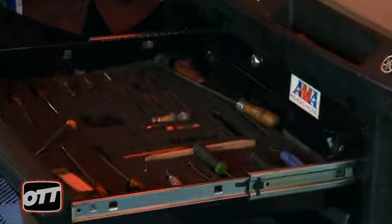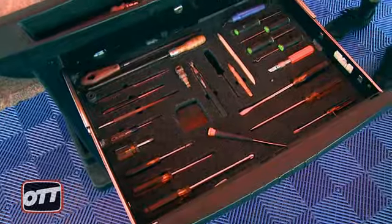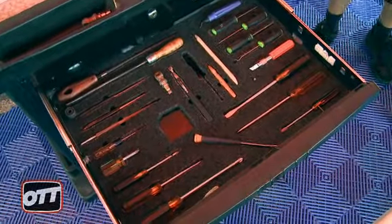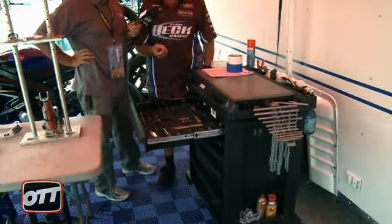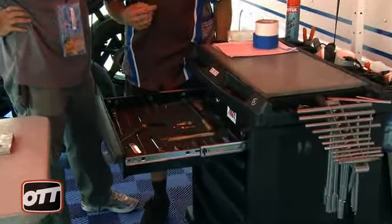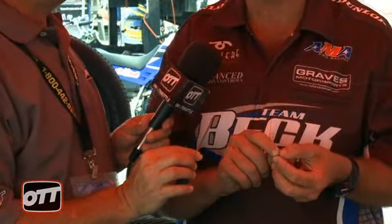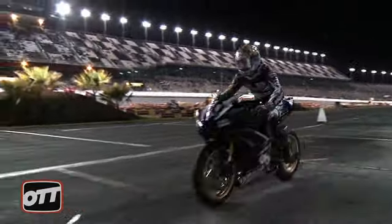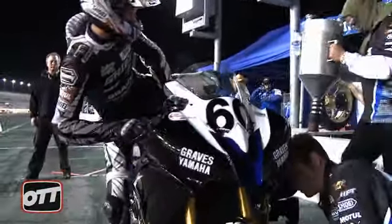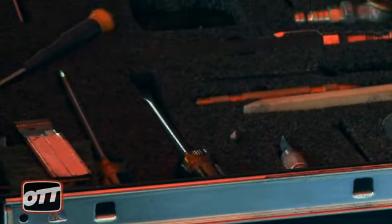My top drawer is basically screwdrivers, files, picks, and basically straight objects for prying, and a magnet stick. I've got my pick set for pulling small clips, like when you clean your brakes and pull the small E-clips out, getting into a tight little spot. It's got a little hook, so you can get in there where your fingers won't reach and get the clips out, then get the keeper pin out. There are two E-clips on the front brakes of the R6, like safeties. You pull those out with the pick, slide the pin out, and then disassemble, clean, and reassemble.